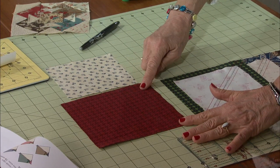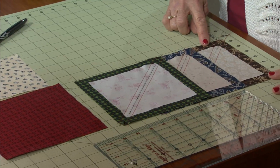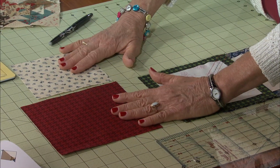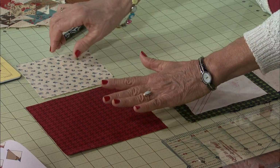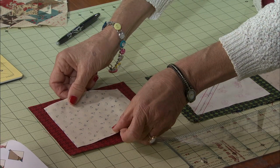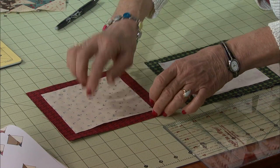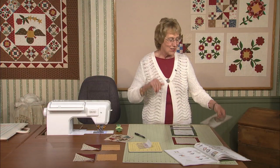Well, I have my geese ready to go. We're just going to honk our way right through this. For all the colors, remember, we're going to go through those colors. We've got the red, the green, the blue, and the brown. And we have these squares all cut for the bottom of the geese, and right sides together to it is a smaller background square. So I'm just going to take this square, flip it right sides together onto the geese, and you just guesstimate. Just kind of spread it around, push it a little bit. You want it right in the center, and I just eyeball it.